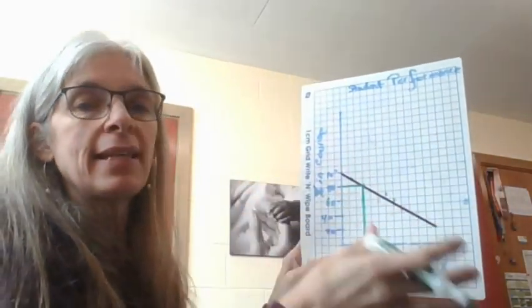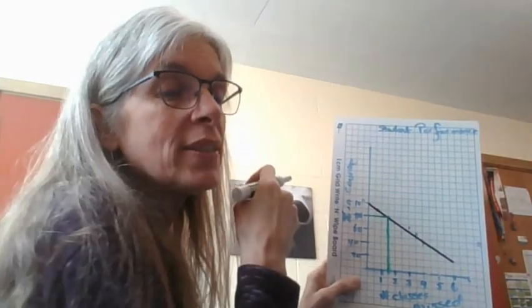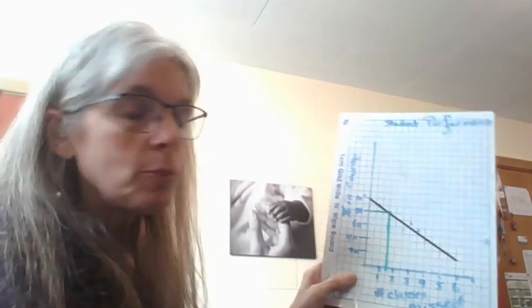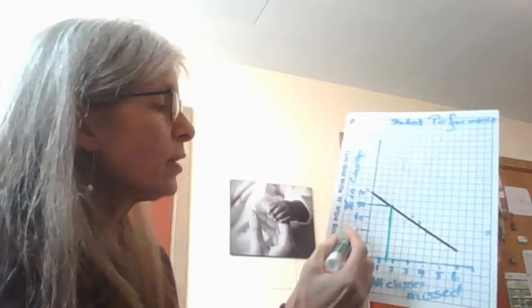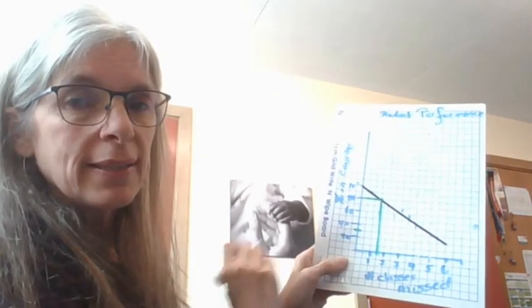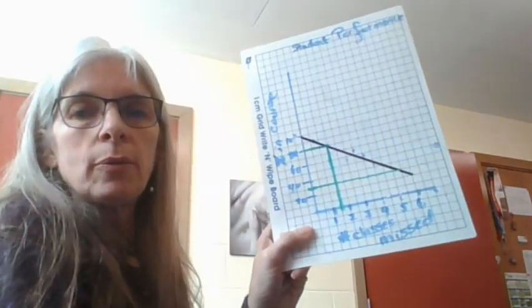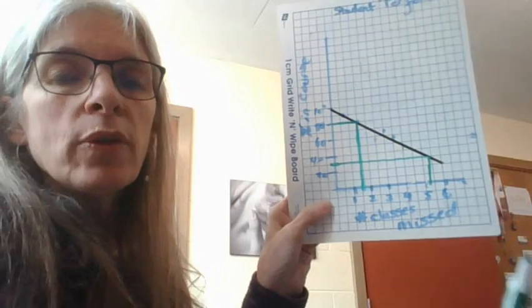Extrapolating is extending the line of best fit to guess or estimate what the possible answer will be when the information's outside the data point. So if I said to you, how many classes would you have to miss to get a 30% in the course? That's beyond any data we have. But I go to 30%, which is on the y-axis. I do a line across to the line of best fit. There we go. And then I come down to the x-axis to see where it intercepts. So in this case, it's slightly more than 5 classes.